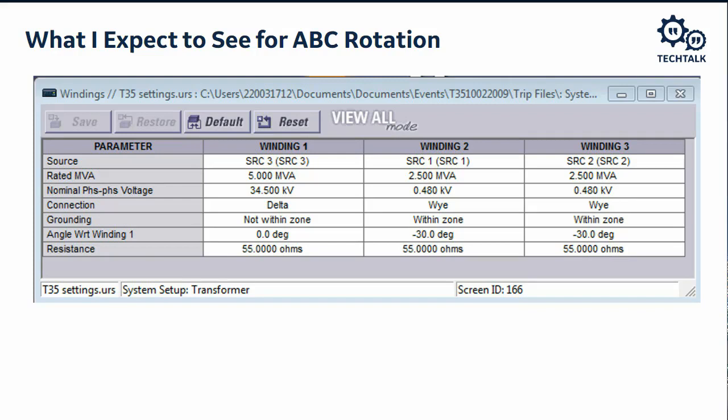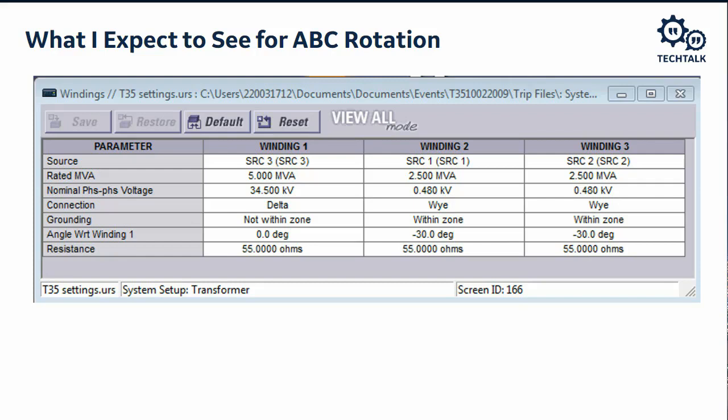But this current was sitting at minus 150 instead of minus 210. That setting doesn't look correct for the currents that are applied to the relay. For that setting to be correct for the currents applied to the relay, it would have to be minus 330. Because if we think about what's 180 degrees from minus 330, well, that's that minus 150 that we actually saw. And so for this transformer to not trip on differential, it needs to be set to minus 330.